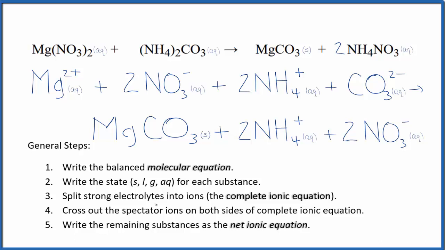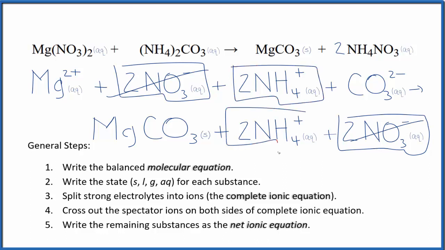Now we can cross out the spectator ions - they're on both sides of the complete ionic equation. We have the reactants on top and products on the bottom. In the reactants, I see 2 nitrate ions here and again in the products, so these are spectator ions. We're going to cross those out. 2 ammonium ions in the reactants and again in the products - spectator ions, cross them out.